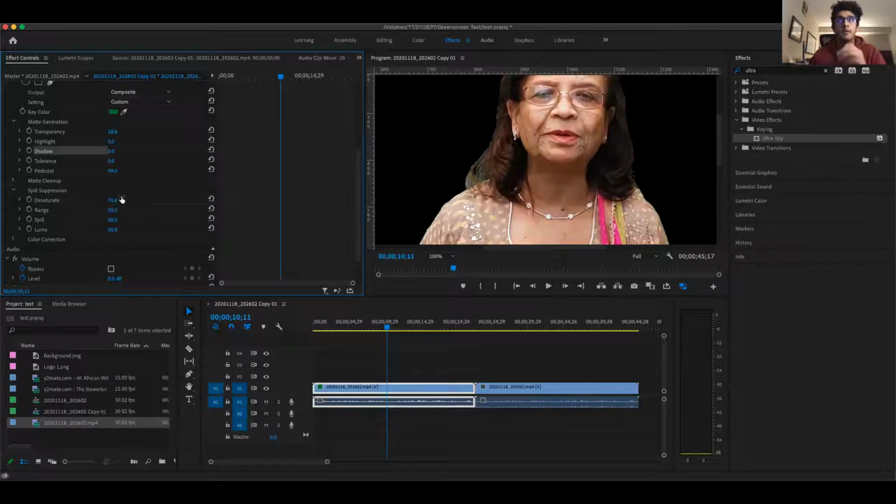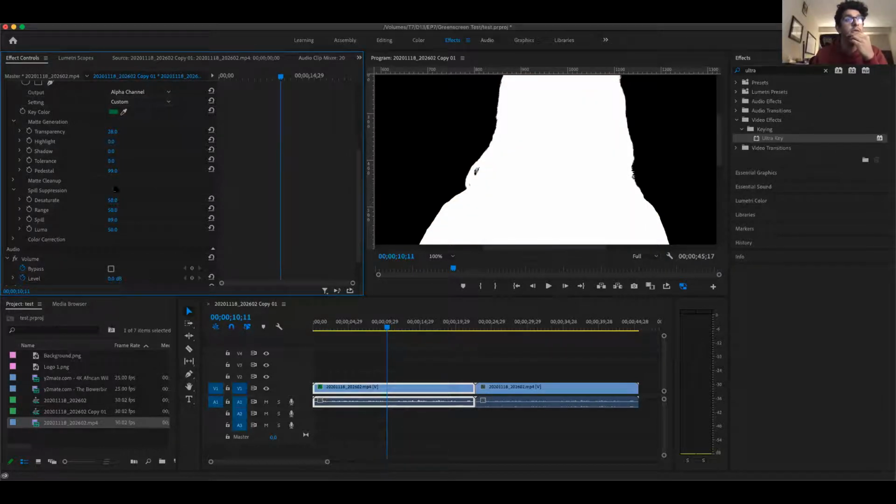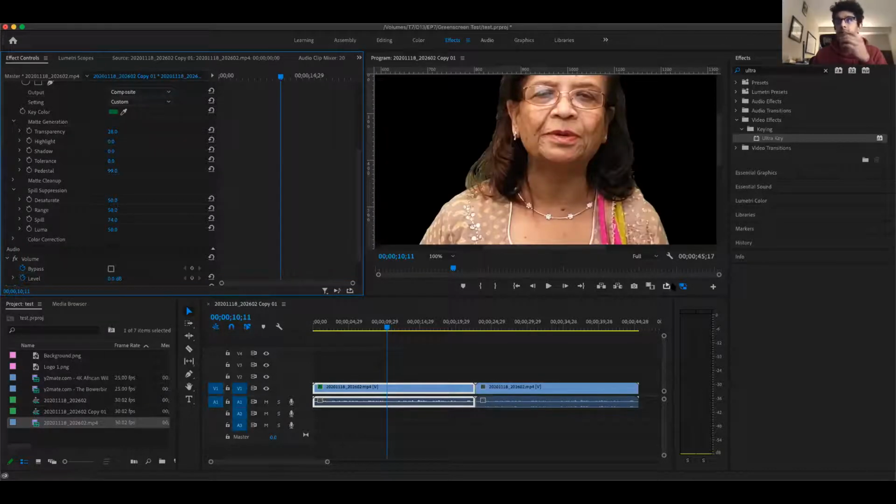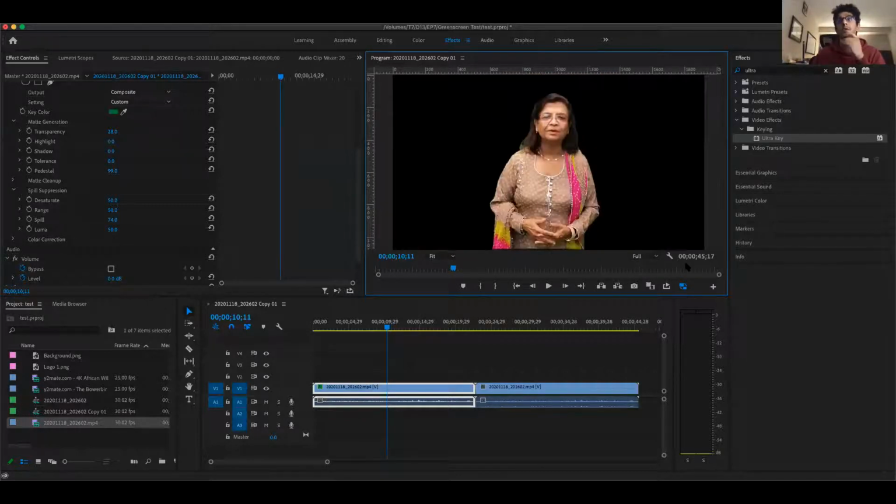So let's see what we can do here. How much can we fix? Let's pull that up. Play with this parameter. And to help you see, you can go into composite or into the alpha channel and better fine tune these little details. And then when you go back into your composite layer, you'll see it's looking a little bit better. And you can sort of zoom out and you have sort of Sakuranti keyed out.